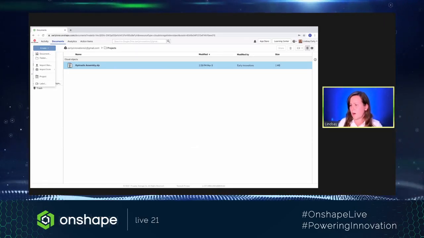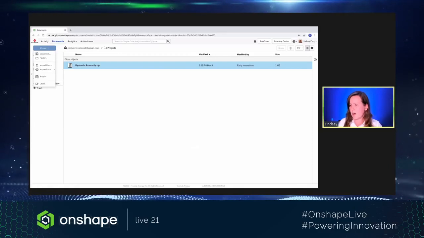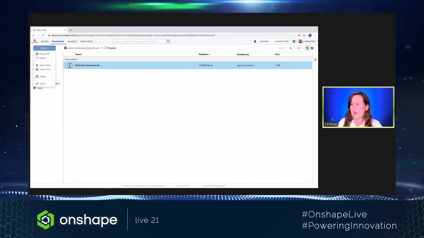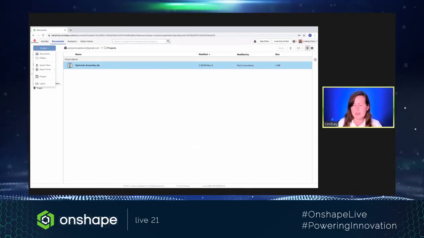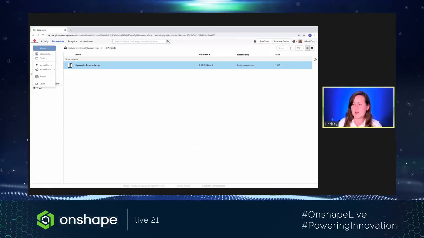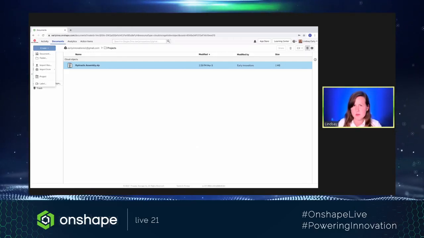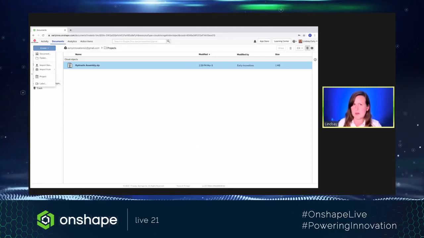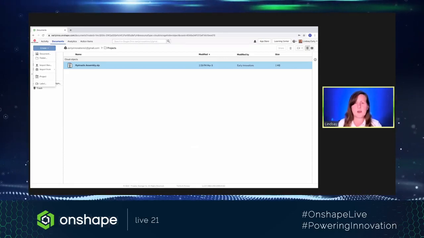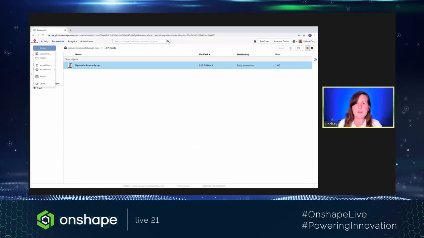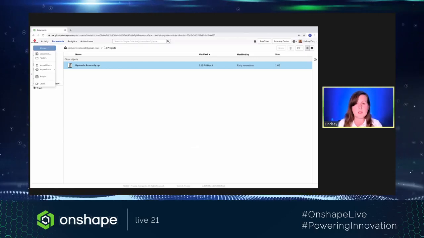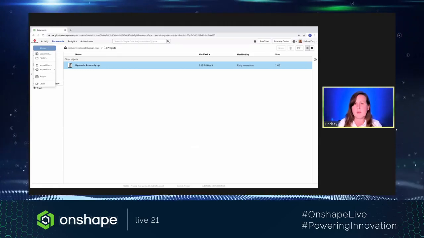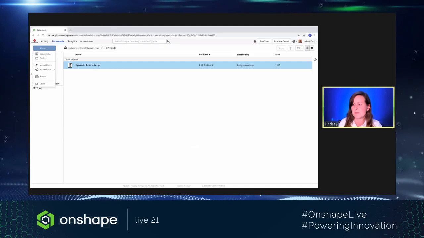Someone asked, how can I work on tessellated geometry in Onshape? Will the direct editing tools work to modify these? I don't have a ton of experience with tessellated data, but I do know that we have a couple tools intended for those. As far as the direct editing tools, you can use them to delete, because tessellated data is going to come in as a bunch of triangles. You can use them to delete damaged triangles, and then you can use your surfacing tools to smooth over certain sections. So yes, you can use them on surfaces brought in by tessellated data.